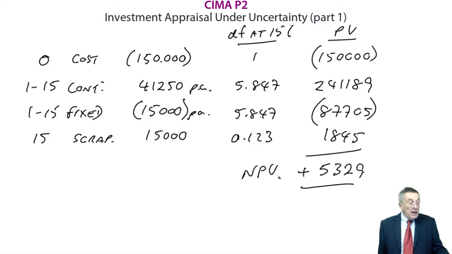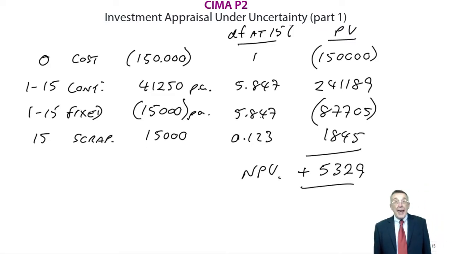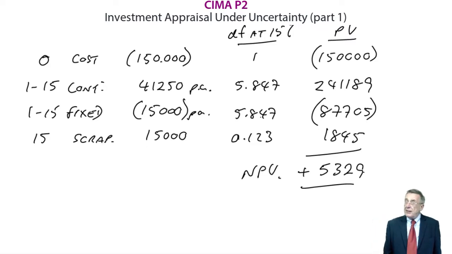Finished. However, as I said at the beginning, the problem is those are all estimates. And if any of those estimates turn out to be wrong, the NPV will be different. As long as it's still positive, we are still happy to have gone ahead. But if ever things change to the extent the NPV becomes negative, then of course we will have made the wrong decision. We should have rejected.